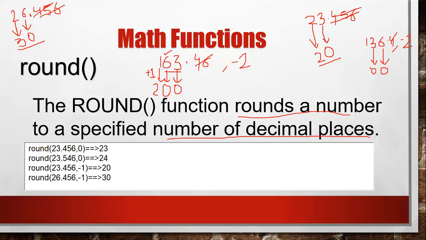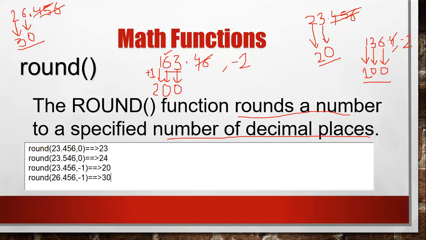All right, and as you see, 3 is basically less than 5. Okay, 3 is less than 5, so nothing will be added to the previous number, and 1 is noted down as it is. So the answer is 100 over here. Okay, so I hope you are clear with the round function. So these are the 3 mathematical functions which we have to learn under the mathematical function category, right?